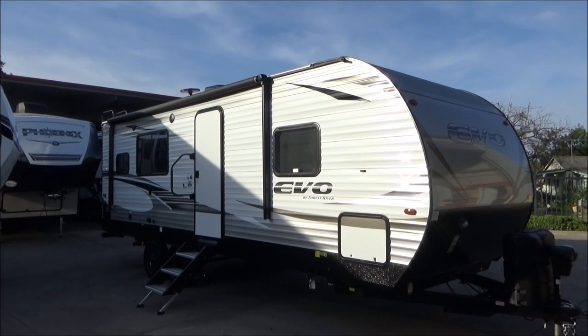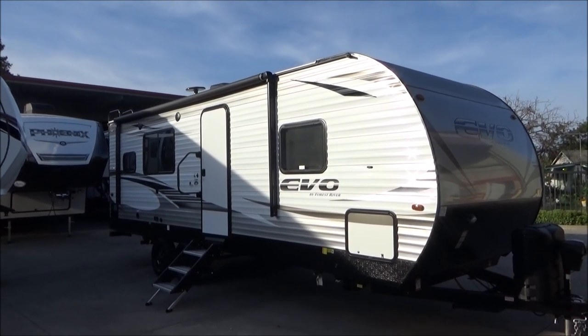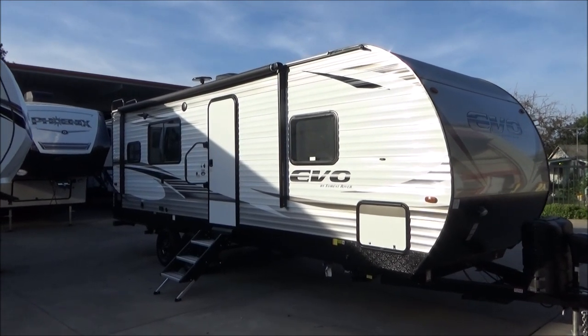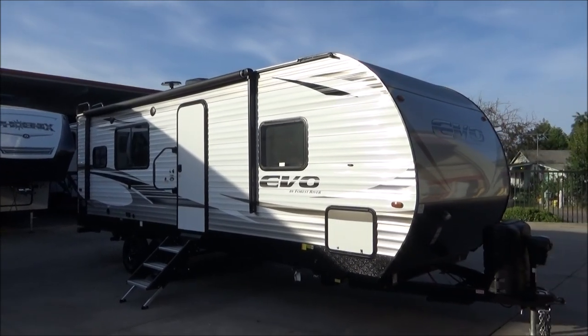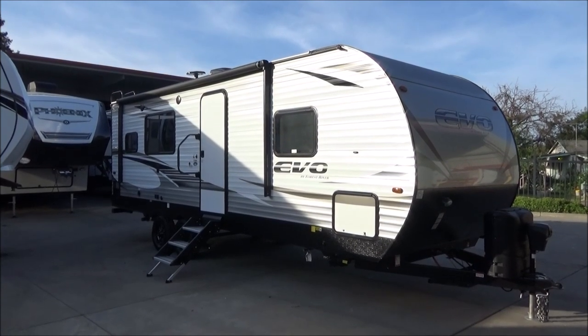Today, I'm going to take you through our 2020 Forest River EVO 2360. It's a rear kitchen floor plan with one slide out. It's 28.5 feet in overall length. Holds 56 gallons of fresh water, 75 gallons of gray, and 40 gallons of black. I'm going to take you through this and tell you about it as much as I can, but come out and see it because rest assured there's a lot more than meets the eye.